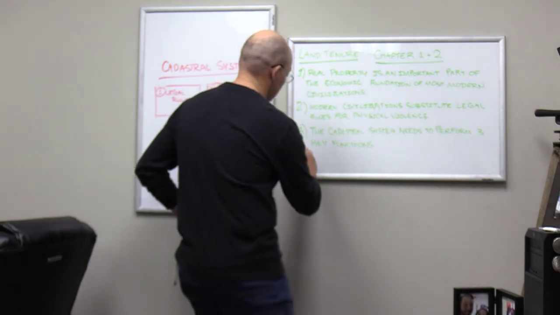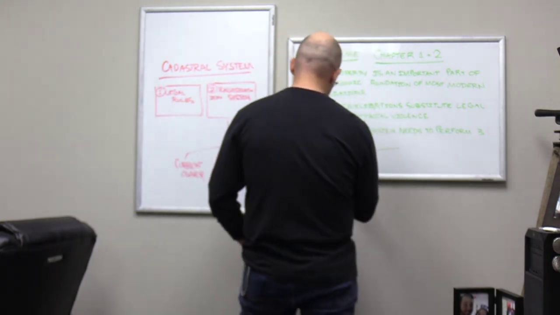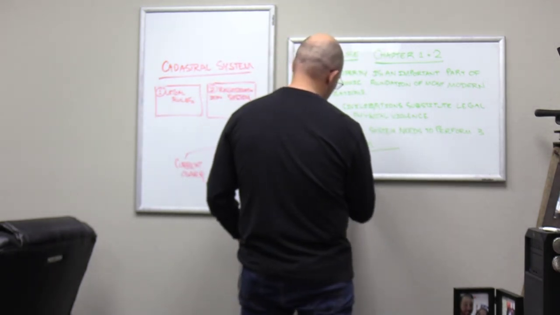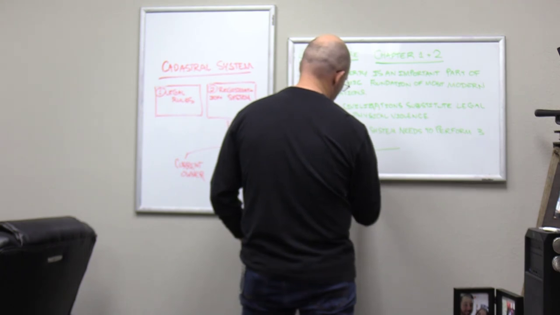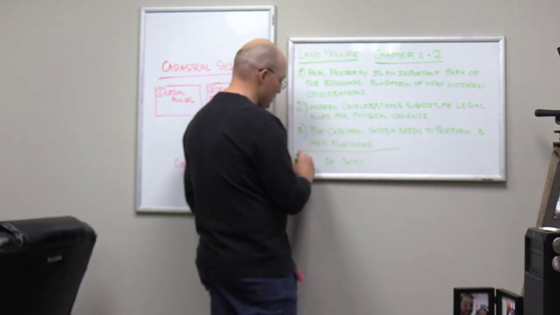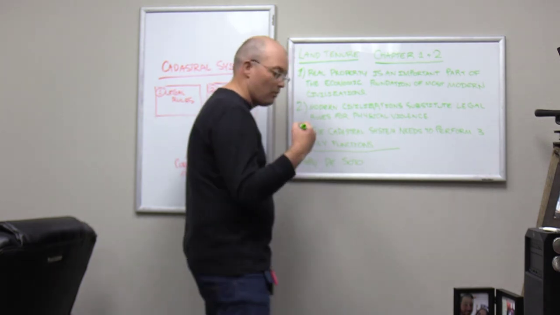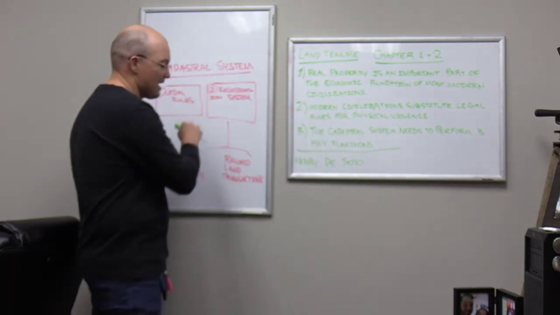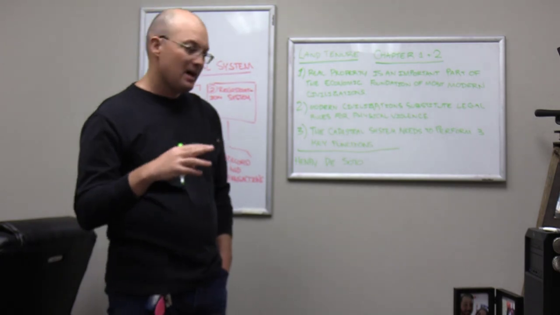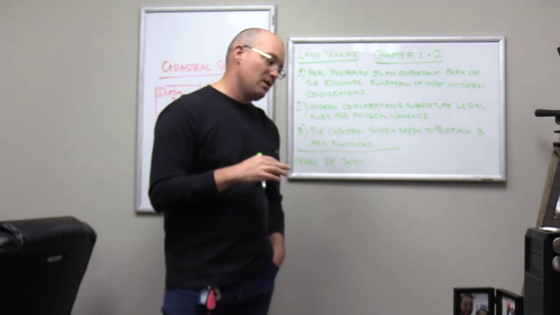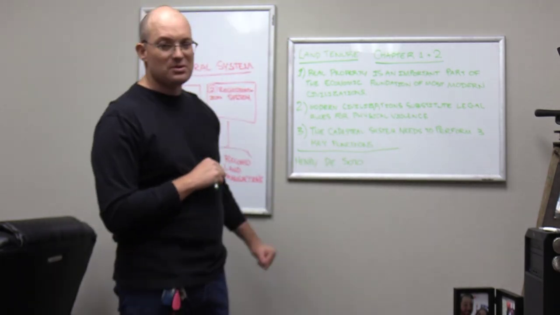And there's actually a book. Somebody wrote a book. I think the last name is DeSoto, and I apologize, I don't know the first name. I think it might be Henry DeSoto. Wrote a book, and the whole book is about why places with good cadastral systems tend to be wealthier. And I bought the book. My compliments to Mr. DeSoto.